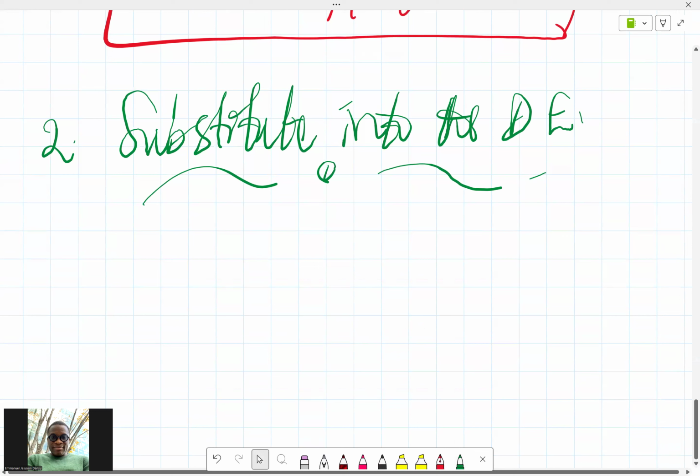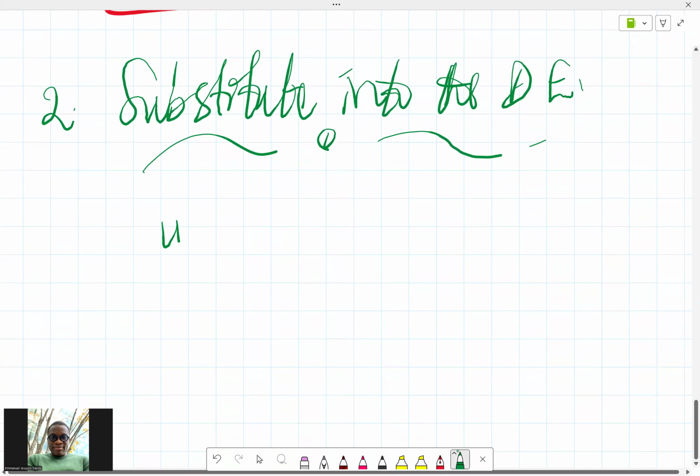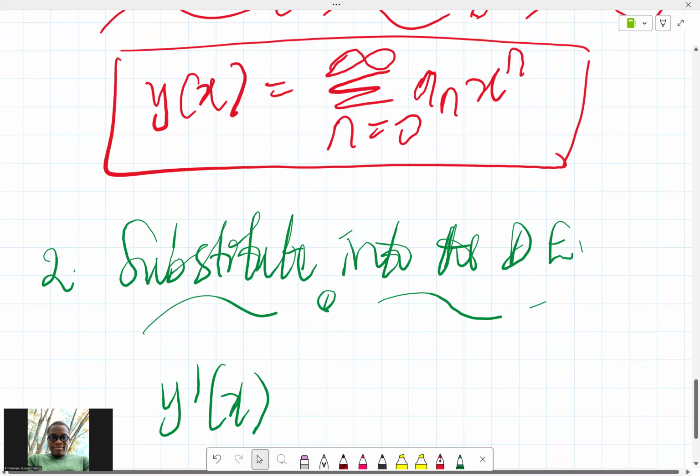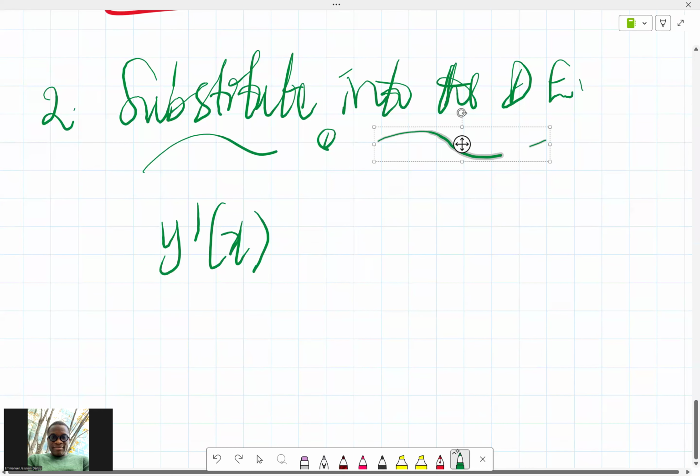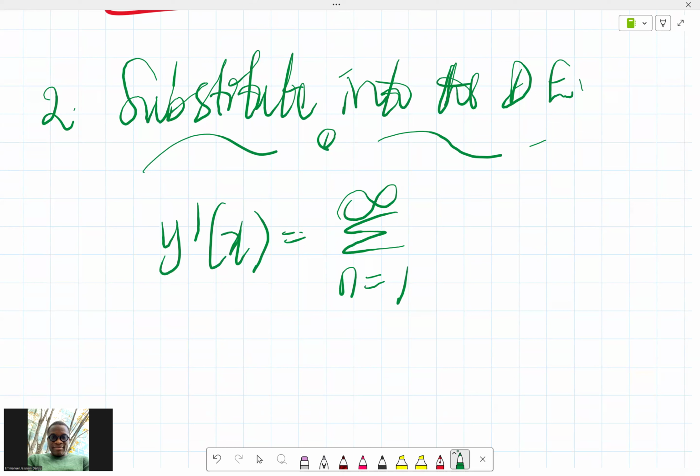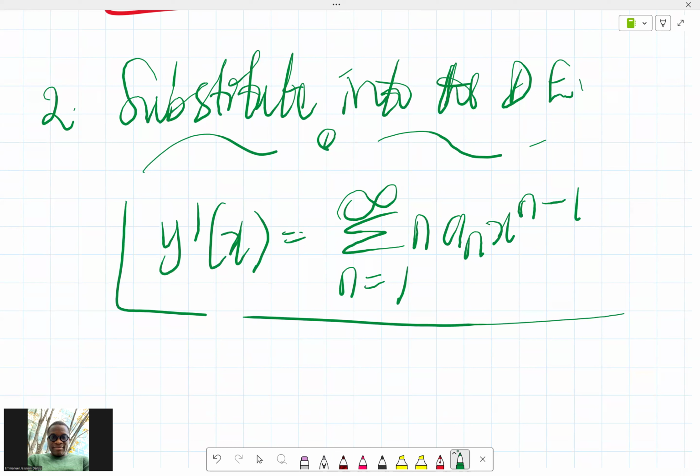You substitute the series form of y of x and its derivative into the differential equation. If the equation involves higher derivatives, calculate the derivative of the series term by term. Since you are solving differential equations, you're going to have at least one derivative, so you need y prime of x. Each time that happens, you have a shift by one in the value of n, so instead of starting from 0, you have n equals 1 to infinity. When you differentiate, you have n an x raised to power n minus 1. That is y prime of x.